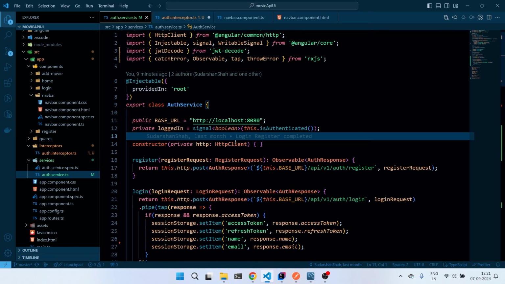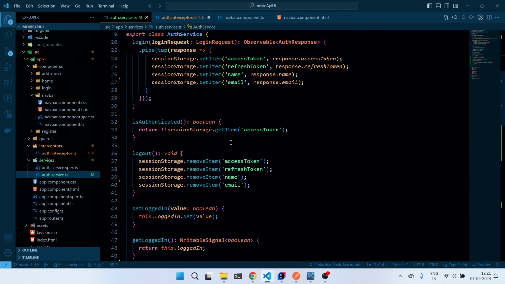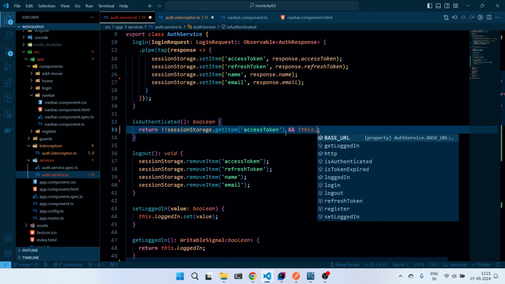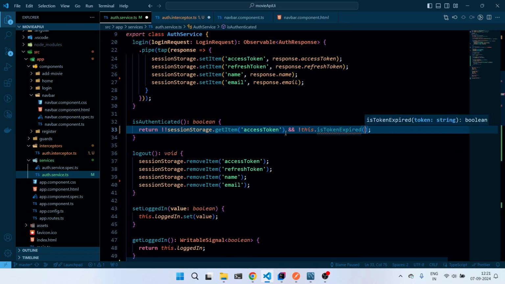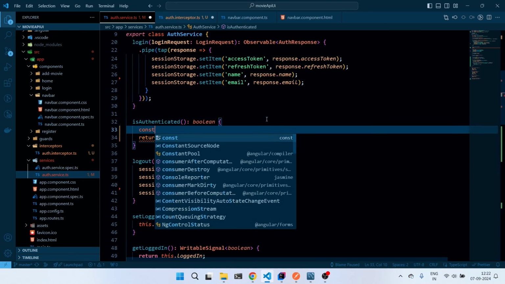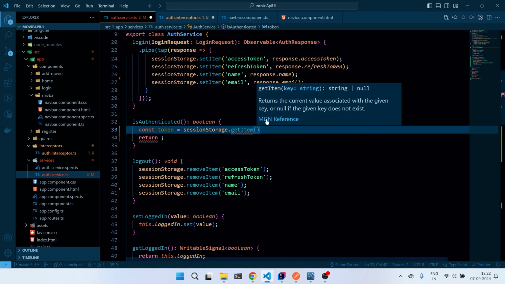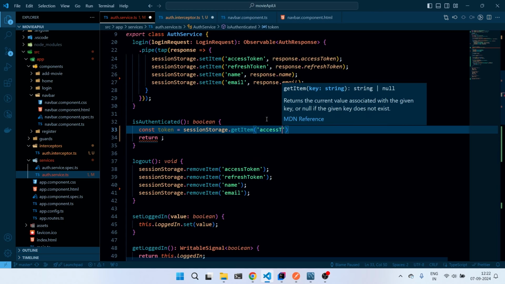So let's come first to the service, and in the authenticated method we will modify it a bit. This one is correct, but we will also say and not this.isTokenExpired, and we have to pass a token actually. So let's get the token first: token equal to sessionStorage.getItem access token.